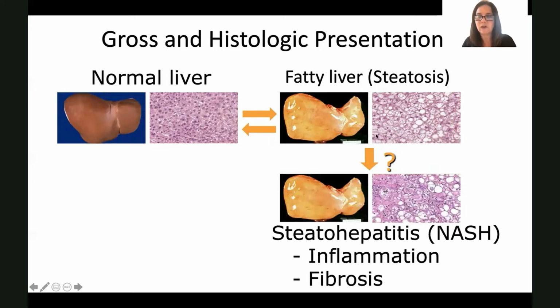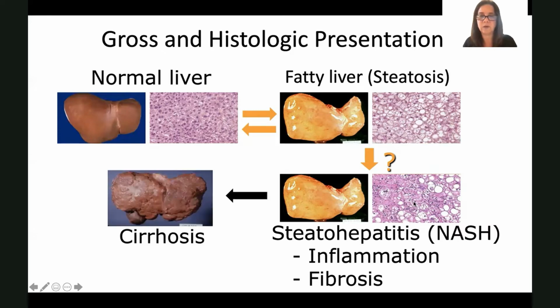Unfortunately, once you have steatosis, again, we know something sort of triggers it to cause some inflammation and irritation. And it's not all the time, but in a good percent of the kids, you will have this change where you have inflammation and fibrosis going on, which really under the microscope stains blue as opposed to the rest of the healthy liver or even the fatty liver. When you start to get the blue staining, what you're seeing here, that's fibrosis. And if you go all the way to the end to cirrhosis, you really have what's called bridging fibrosis, and you're starting to have a very unhealthy looking liver.